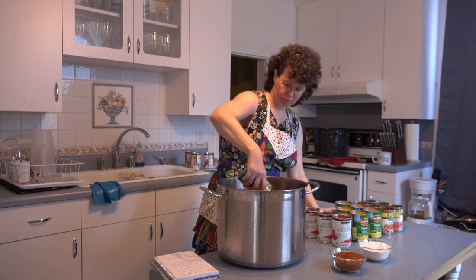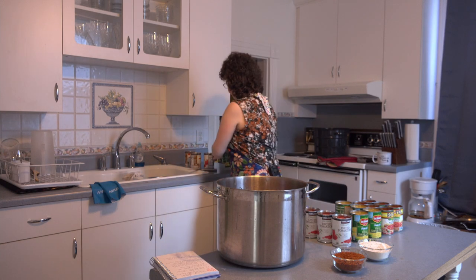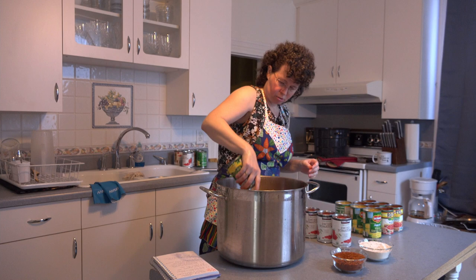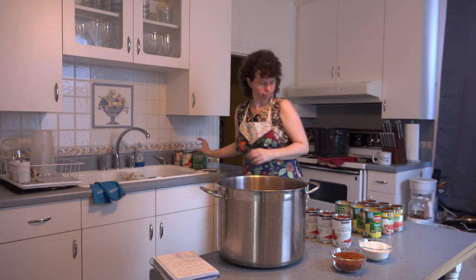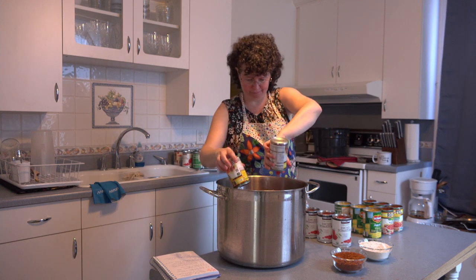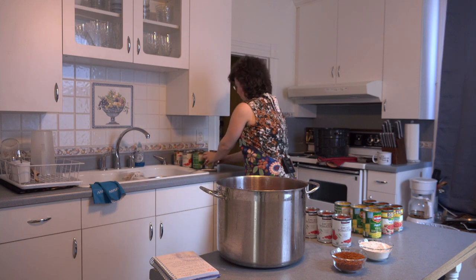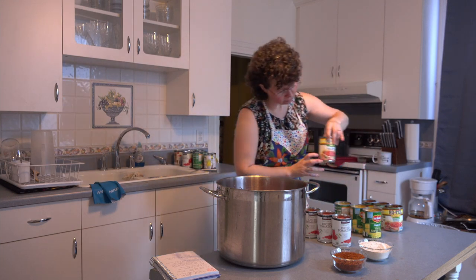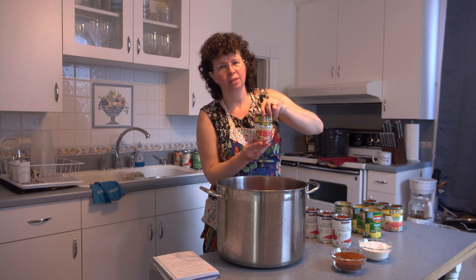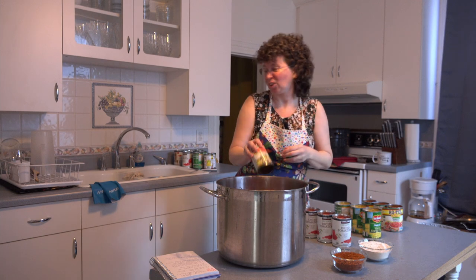Now my corn. Juice and all. Three of those. And three Rotels. Rotels are diced tomatoes and green chilies put together. Don't know if everybody's heard of these or not. They're really good.